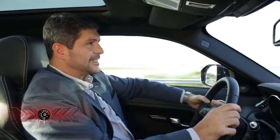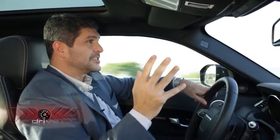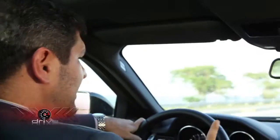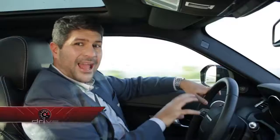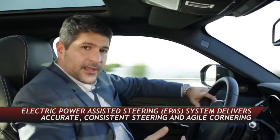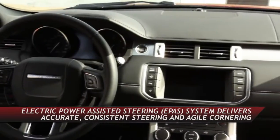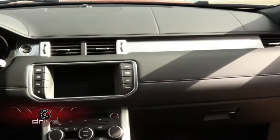What's it like? Firstly, let's talk about the interior. Wonderful place to be in, by the way, because this is very Range Rover, but it's very confusing because it feels like a Jaguar. If I didn't know any better, if I didn't see this steering wheel in front of me with this Range Rover badge, if somebody just woke me up in the middle of the night, drugged me, and then opened my eyes in the car like this, I would think I'm in a Jag. Because it pretty much borrows everything from Jaguar here. This is all a hangover from the marriage, of course.